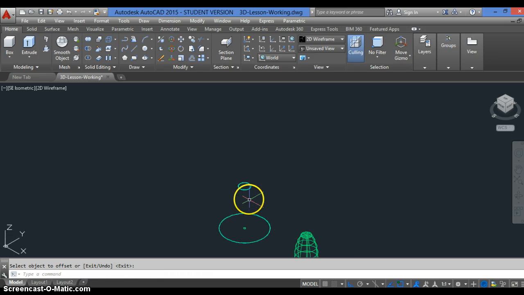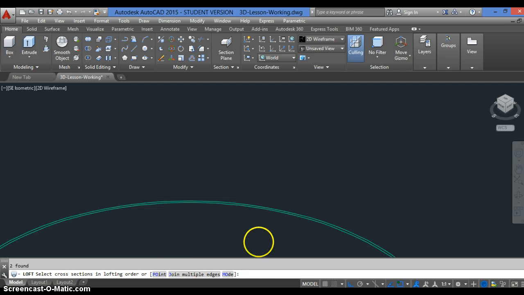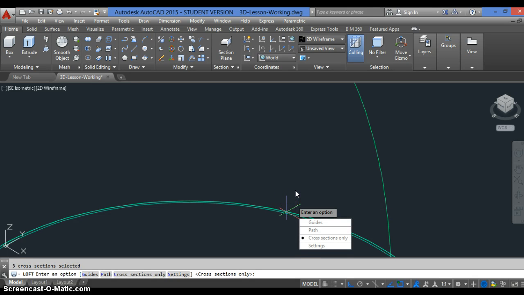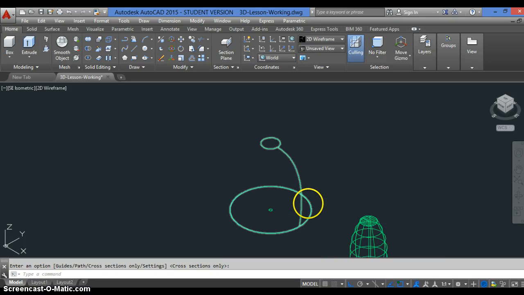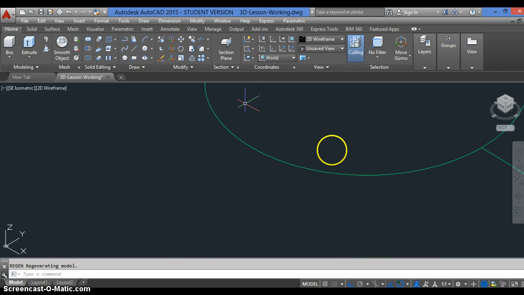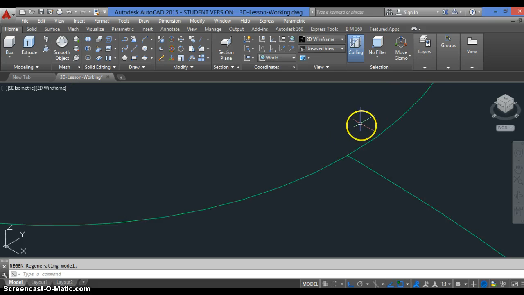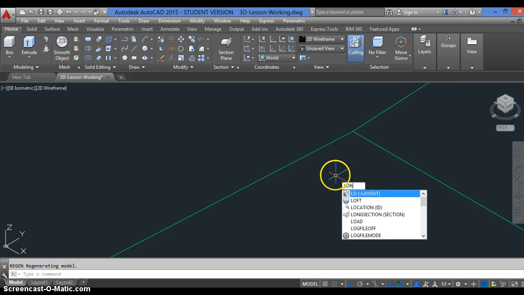Okay, now we're going to do loft, and we'll select the outer circle of the top, the outer circle of the bottom. And we'll do loft.